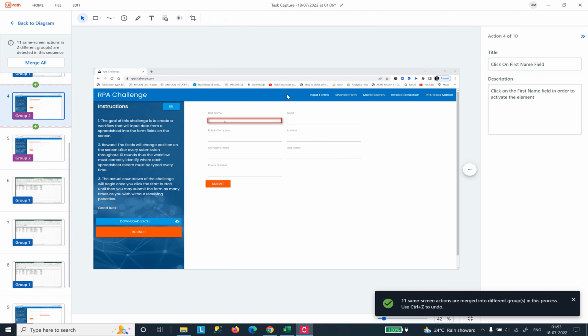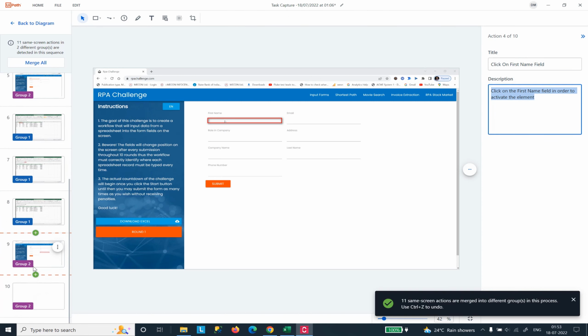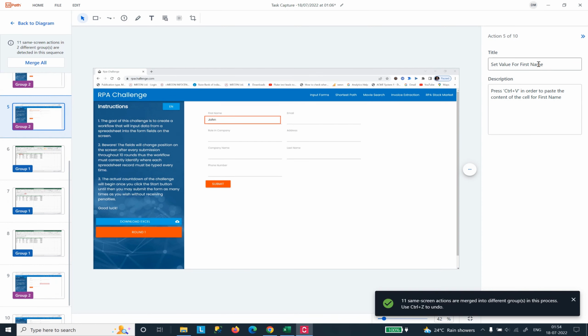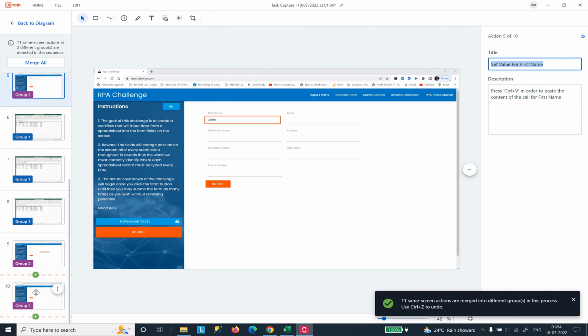Similarly, I can copy this and paste it here, last name field. Like this, here also I can do the same thing, go here and copy the entire content, and again write the same thing as last name.